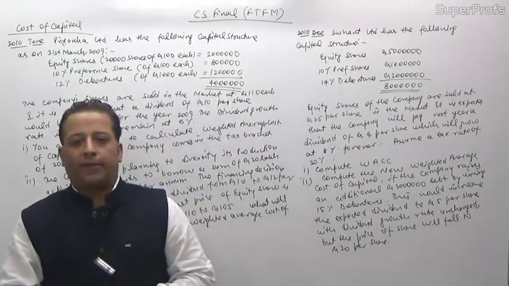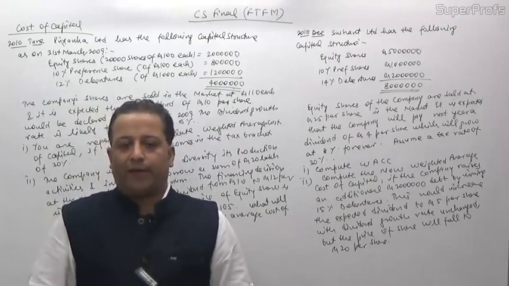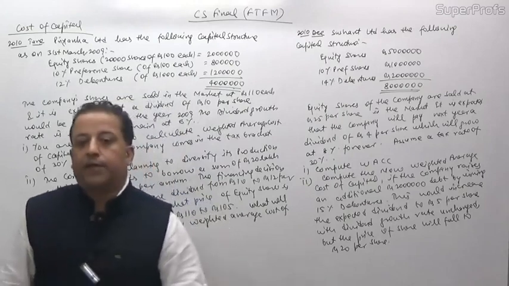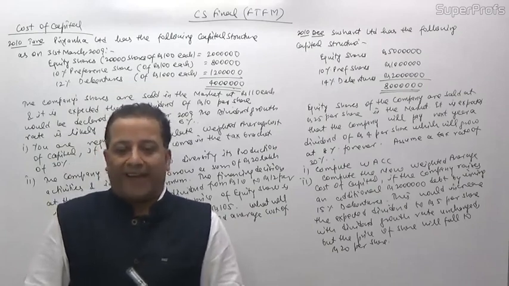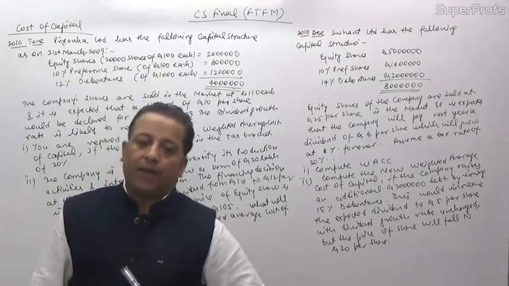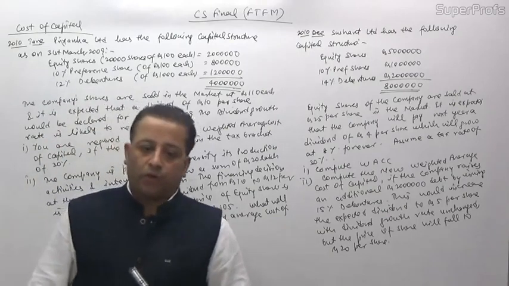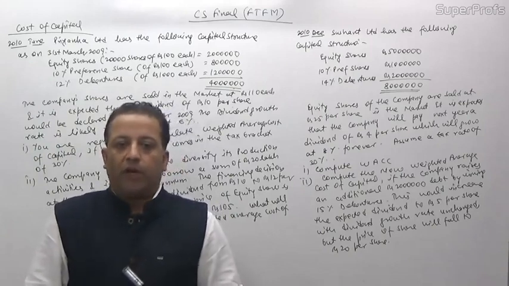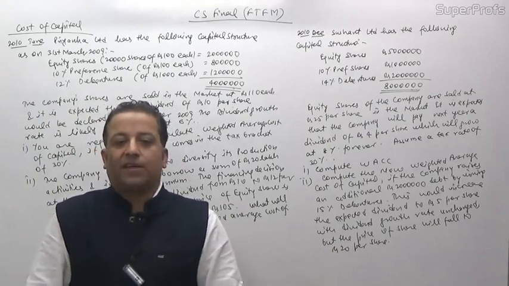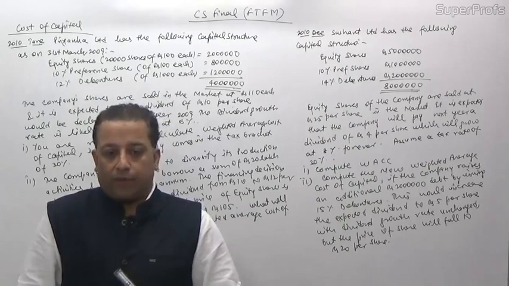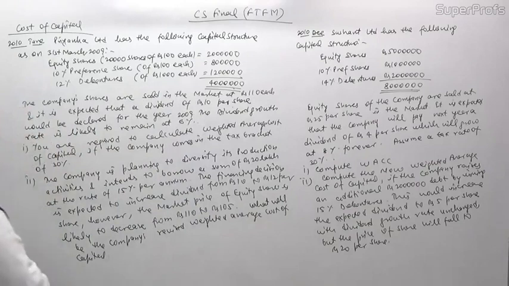In the last class of FTFM, the cost of capital chapter, we already discussed all the concepts of cost of capital. Now today I'm going to start the questions based on the chapter cost of capital. I'm taking some questions from the scanner, from 2010, 2011, 2012 CS examinations. So please do purchase the scanner, the past year examination questions.